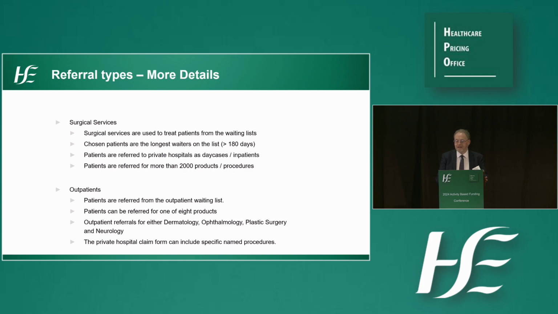And the private hospital claim form, we've had to change it for outpatients. Rather than having a more generic form where they just tell us what procedures were performed, because it could be any procedure, we know in this outpatient procurement arrangement that they're going for these specific procedures. So we changed the form so they can tick which procedures they got. If they've ticked A, B, C, and D, then we know the value will be, and it can go through automatically.